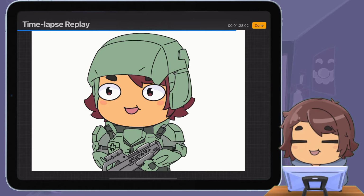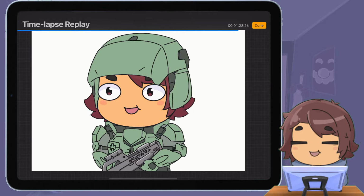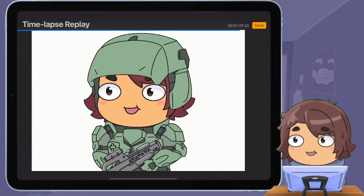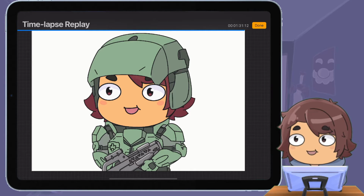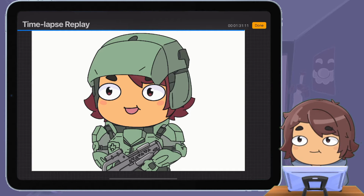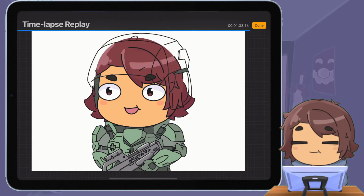I don't know. But that's what I went for, and I took that darker green to add to parts of the helmet later on. Did I do that on the... No, I didn't. So the part of the helmet that goes over my ear on the right side there is supposed to be a darker green, but I left it a lighter green and just added shading to it because I thought that visually looked better. So that's one of the changes I made to the actual design. But here's my little character.